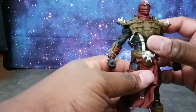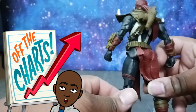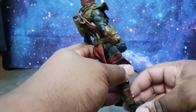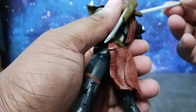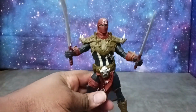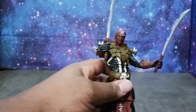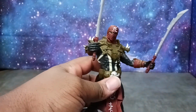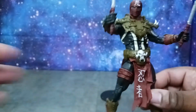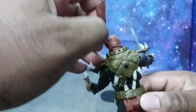The detail on this thing is absolutely just off the charts. Wow, man. Come on, man. I don't think I did this sheath thing correctly. Let's see. Okay. This thing looks awesome, dude. This Ninja Spawn is just like, wow. I can see people even army building these things, possibly getting maybe 3 total to put in your collection. But yeah, this is awesome. Oh man, look at that. Look at the little scarf here.